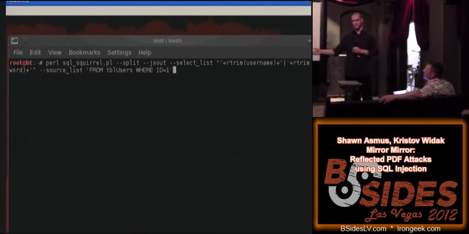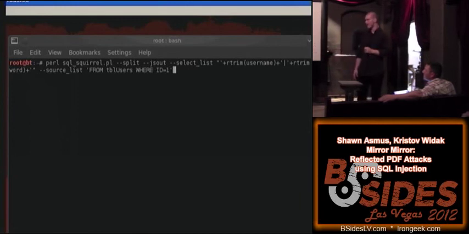He grabbed some data from the database, some passwords and usernames. And what we were able to do is actually create a valid rendering PDF in which that stuff is presented to the person looking at the PDF, just to demonstrate, hey, we can return a valid PDF, and it can have these database queries in it.